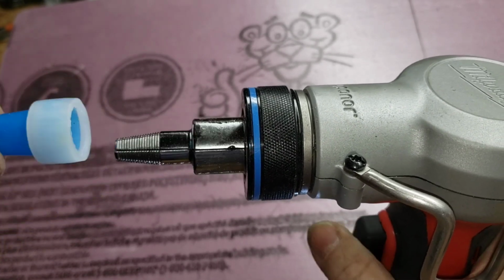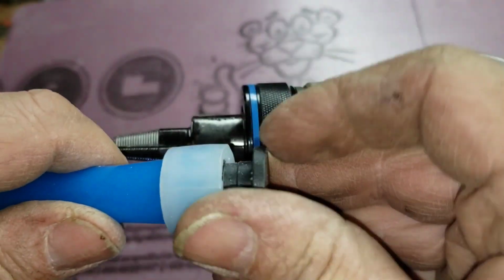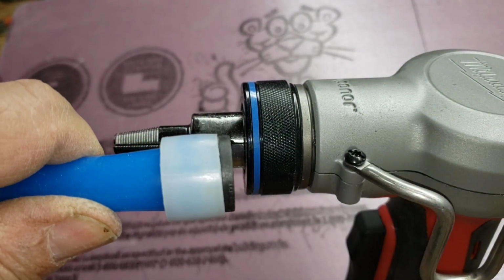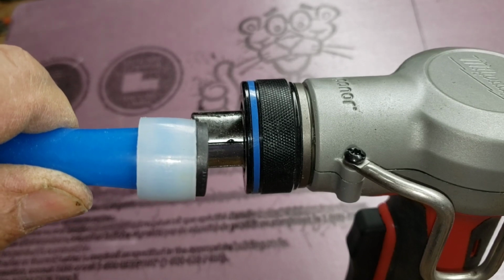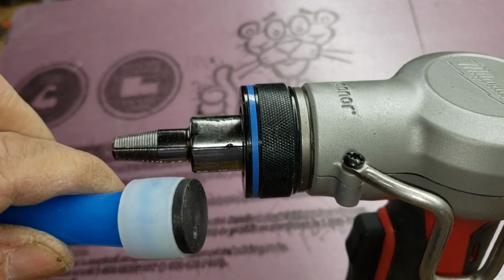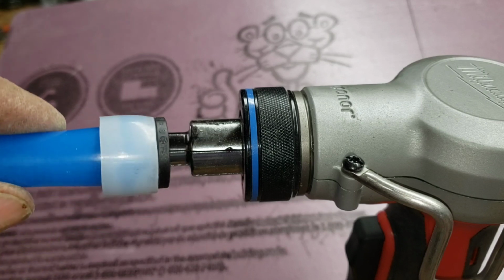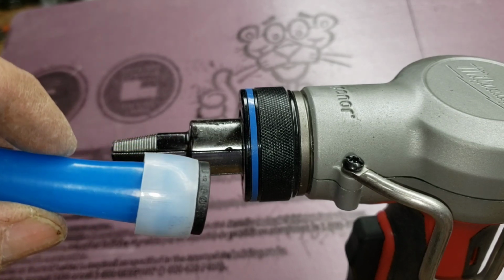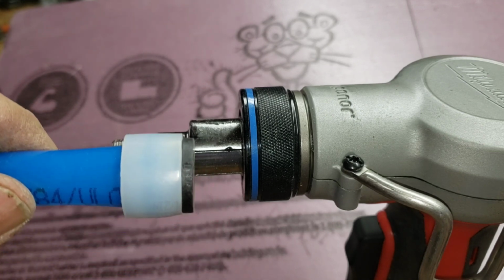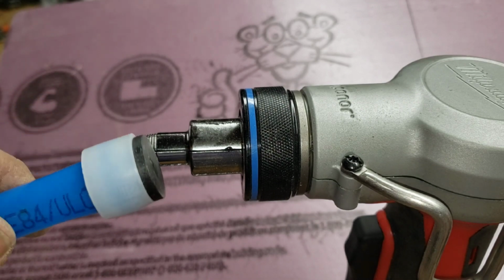And once it's expanded, you just take your fitting, you stick it in there. And what happens is the memory of the plastic wants to return it to its original shape. So it kind of compresses onto the fitting. And that's how these are done. So there's no heat, there's no torch, there's no flux, there's no solder. It's just this tool here and these plastic bits. And it makes plumbing really easy.